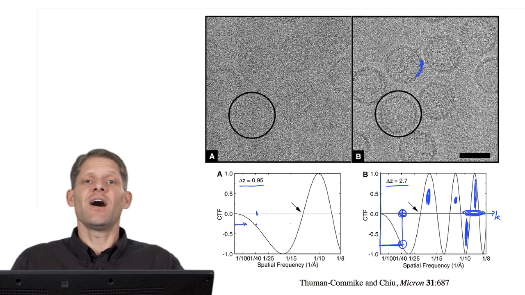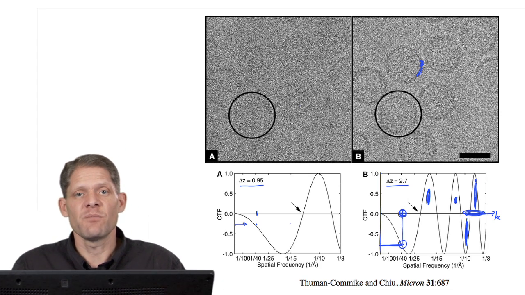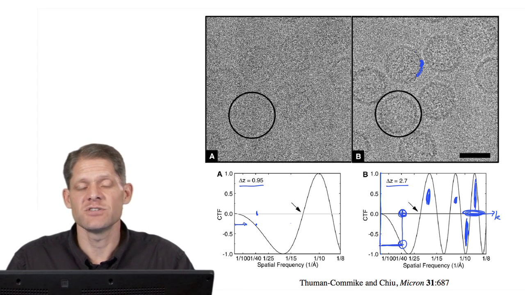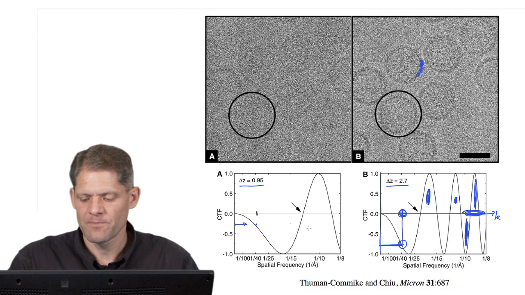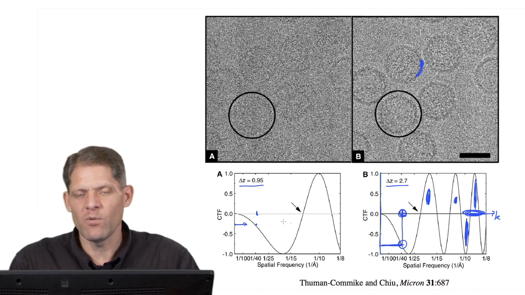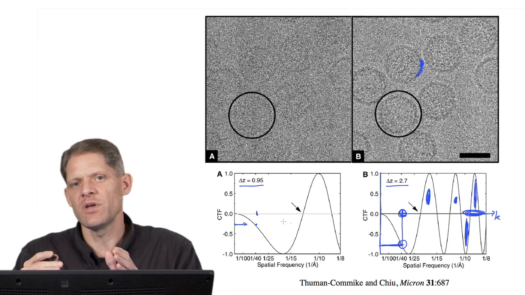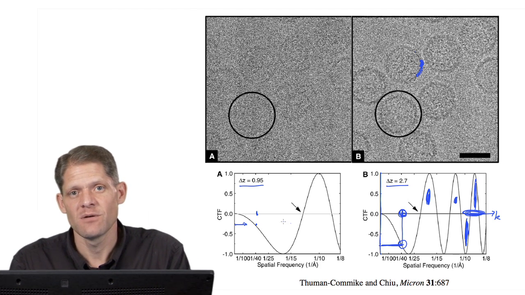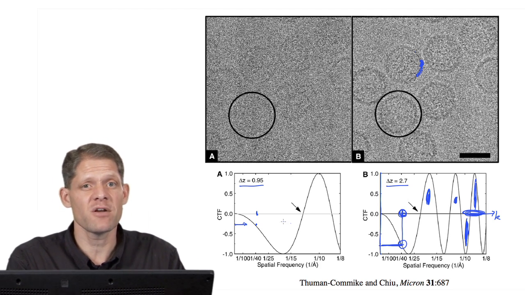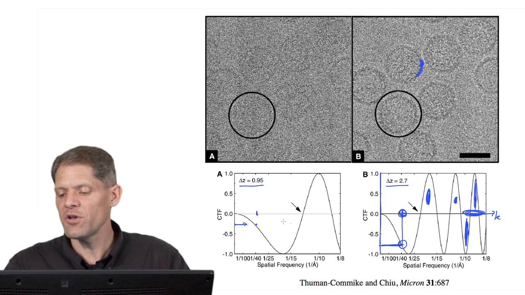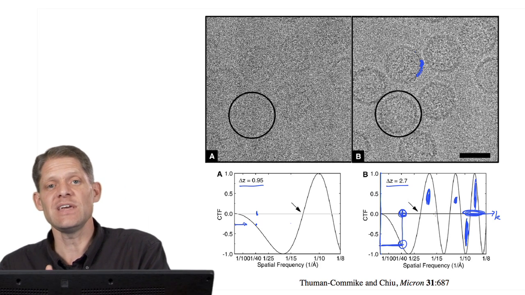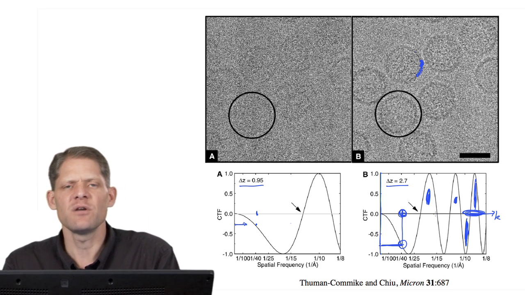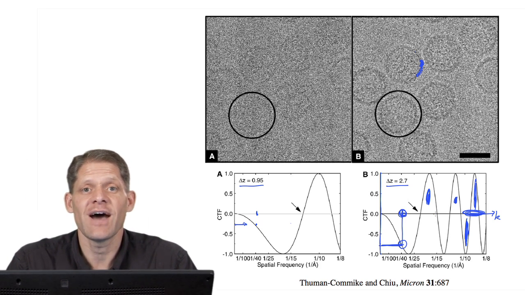So this puts us in a conflict. In cryo-electron microscopy, you can take pictures either close to focus, like these, in which case you can recover high resolution details, but it's more difficult to see the particles in the first place. Or you can record the pictures far from focus, like in this example image. And in this case, it's much easier to see the particles, but it'll be more difficult to recover the high-frequency details.